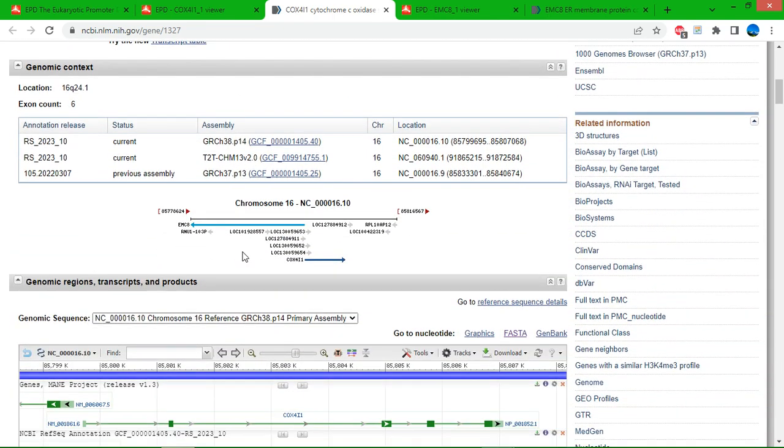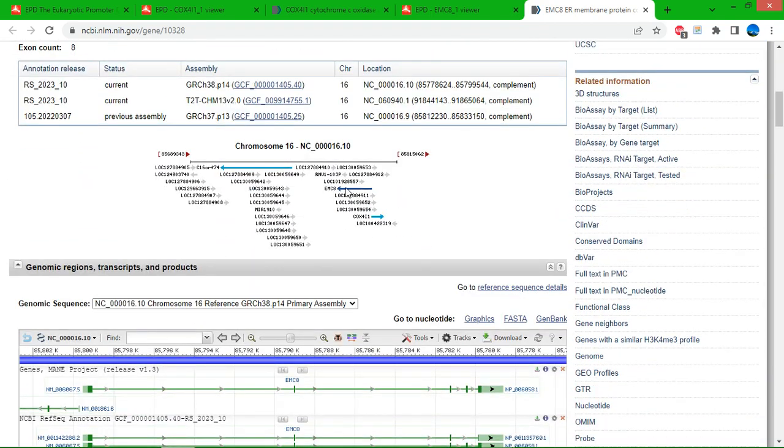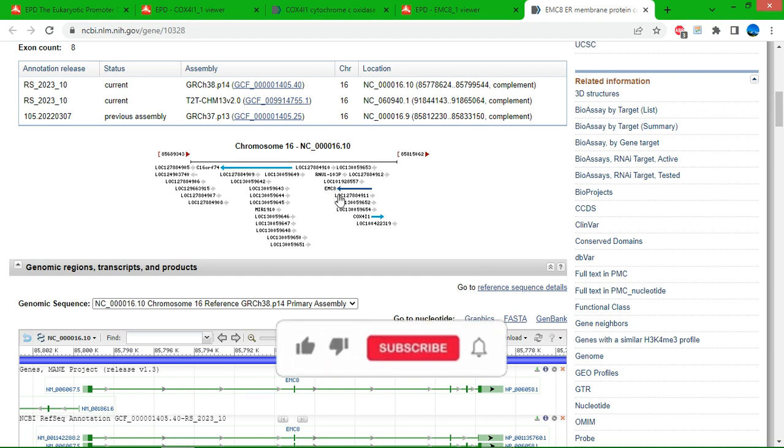A very important point is that this arrow shows us whether our gene is on the forward strand or the reverse strand. If it is from left to right, the gene is on the forward strand. I have another gene, EMC8, and as you can see, the arrow is from right to left, so this is on the reverse strand.